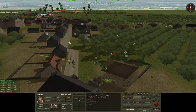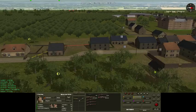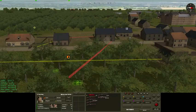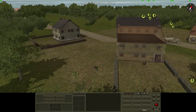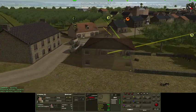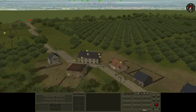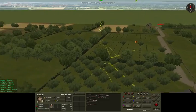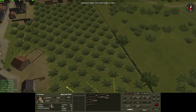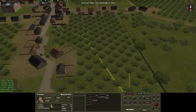Clear that target. We're gonna go ahead and try and move these guys up rapidly, so we can keep them targeting that area. If we can get someone to give that gentleman first aid. I'm pretty sure that mortar is going to be doing stuff eventually. How are we looking on that mortar barrage? Firing in 4 minutes. Nifty. Should be enough time to do the thing. It looks like these Poles are actually going to fall behind the curve. So we'll go ahead and order them to pick up right there.